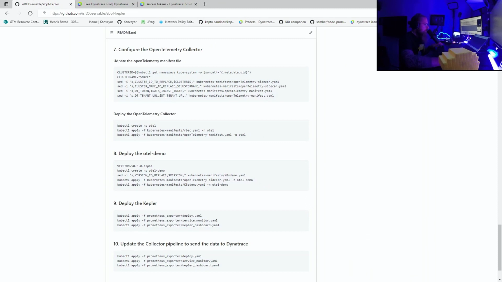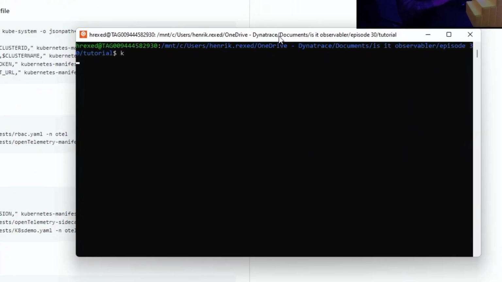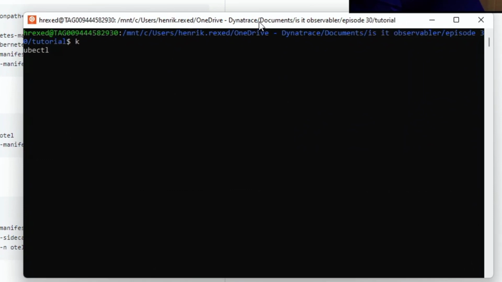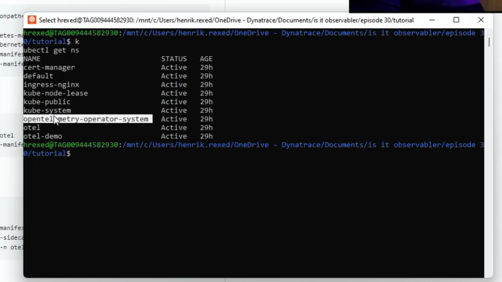Once you are there, we can go to the next steps, where we're going to deploy Kepler. So let's have a look at what you should get once you arrive at that moment. If I take my cluster here, a couple of things. If I do kubectl, as you can see, we have the cert manager, because it's a requirement. We have the OpenTelemetry operator, and the namespace for the nginx ingress controller.